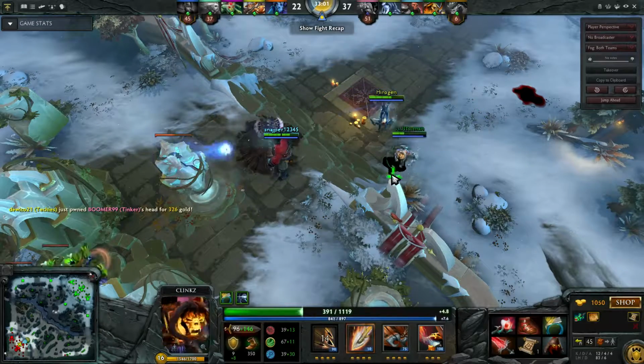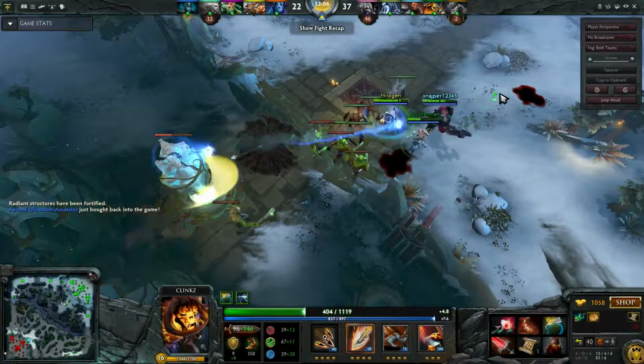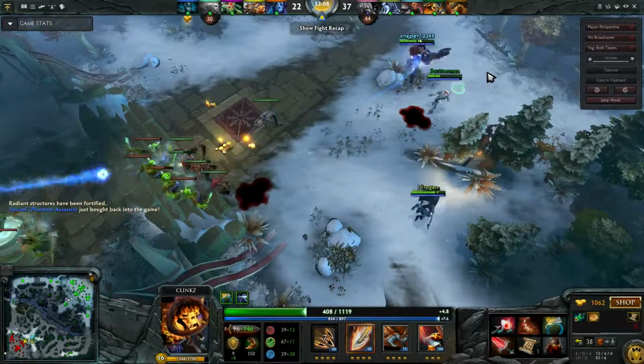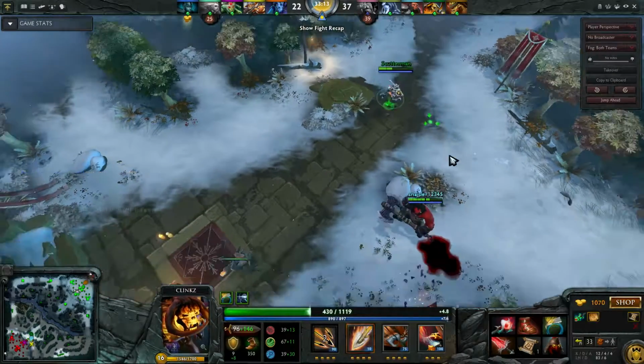Just tank a few Techies' mines. Structures are fortified. Next time, I'll assess before I assassinate. I think at this point I need to go to the jungle to grab a creep and get my health back up.